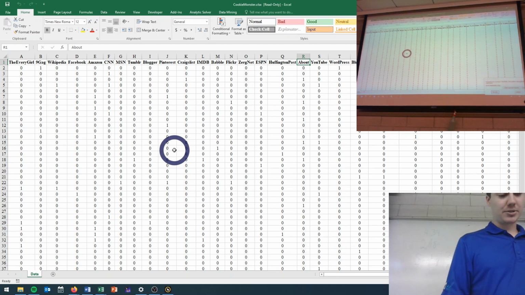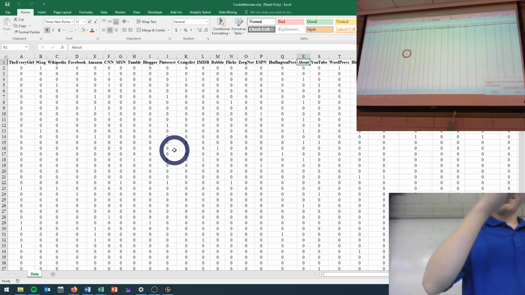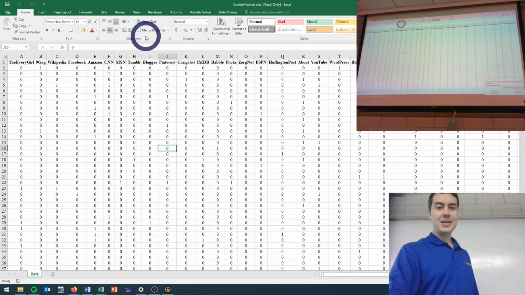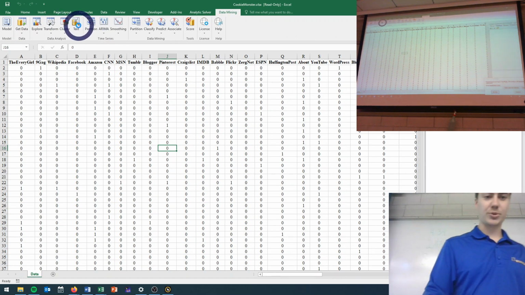Okay. So what we're going to try to do is find how these websites are related. Meaning, if an individual visited one of these websites, how likely are they to have visited another one of the websites? That's the question at hand. So this is a problem solved by association rules.